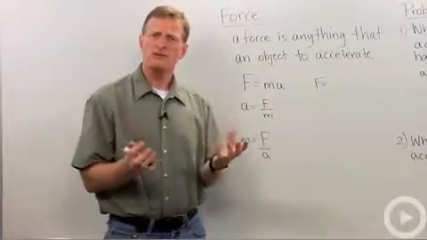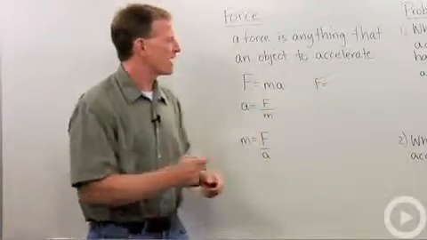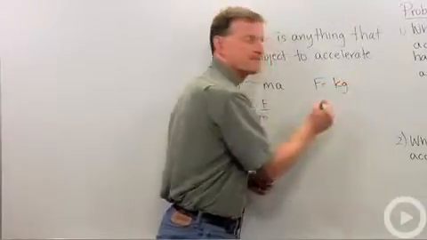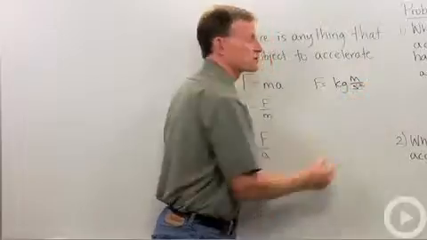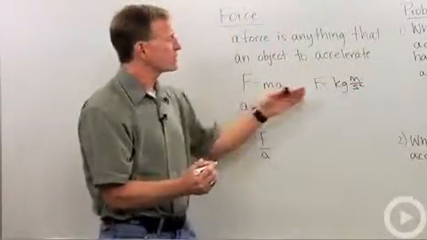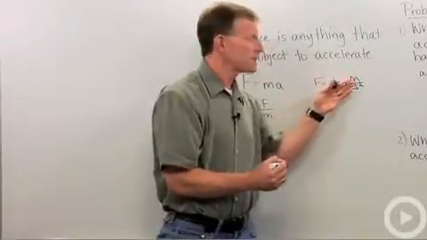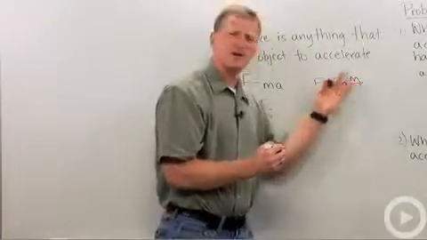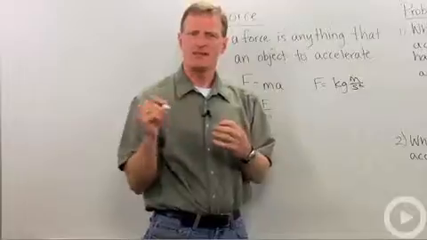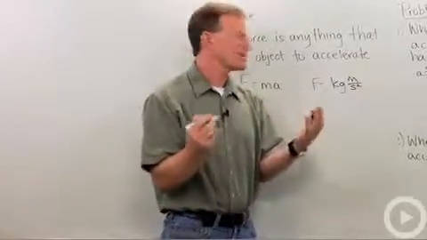So what are the units for force? Well, we know the unit for mass is kilogram. The unit for acceleration is meters per second squared. So the unit for force is really a unit of mass, kilograms, times meters per second squared. Now that's a lot to write, and I don't want to have to keep writing that every time I'm writing a force. So we can simplify that.